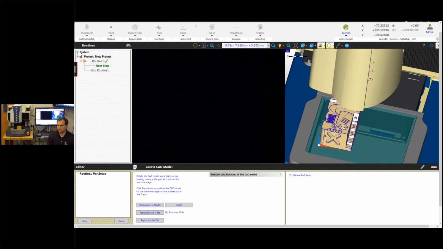That's called a part setup, okay? And that's basically a way for us to teach the machine where the part is on the stage. When I set a part down on this stage or on any measurement machine, it doesn't know where the part is. Now, there are some large field of view systems like our Snap or a Kiosk that have a big enough camera view, they can look at that part and say, I know where it is. I'll start measuring it right here. So they can tell where the part is and how it's oriented rotationally.